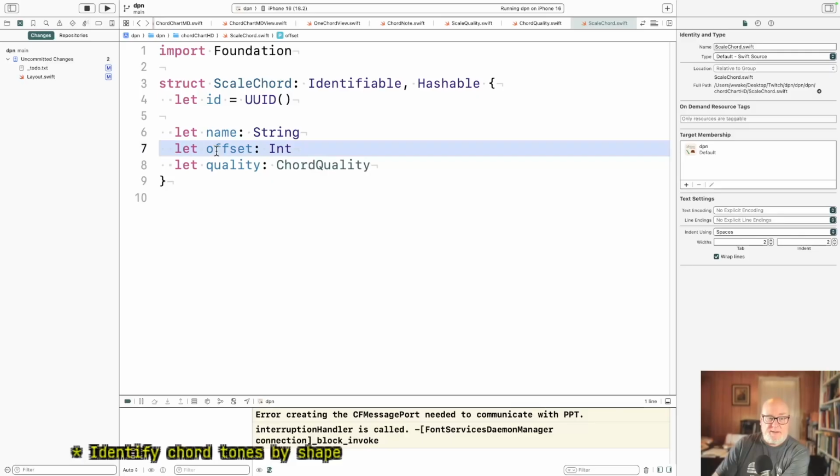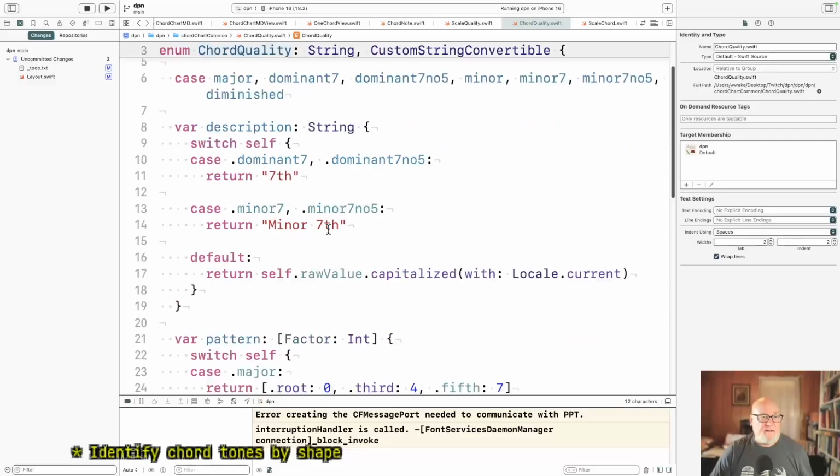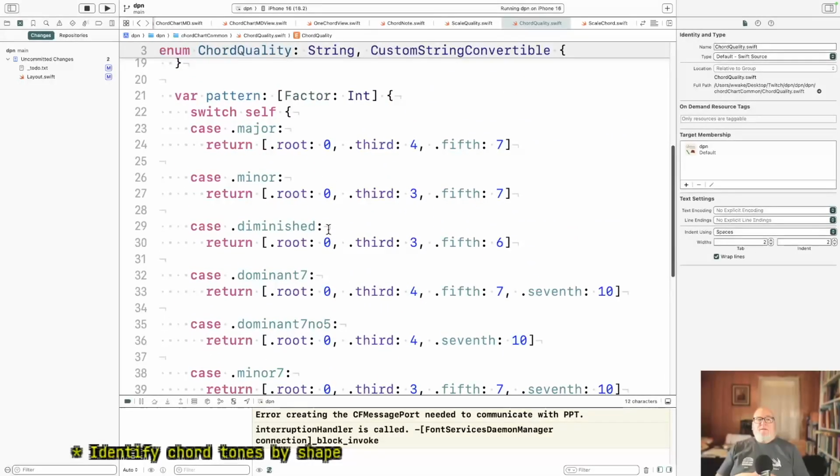If we make a note out of this and ask chord quality, like how many steps do you want, we could map these to the sum, and then we've got the notes that are in this chord. And given those notes, then we go back and we say, all right, here's your map of note. What's it going to be? Is it going to be note to type? Something like that.